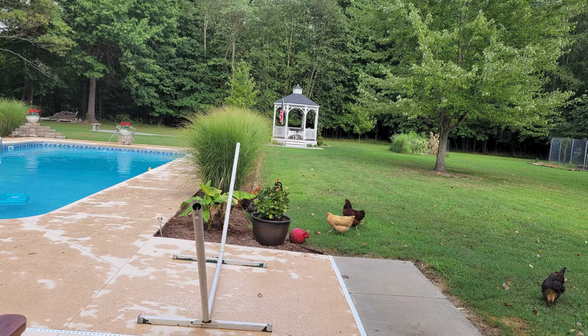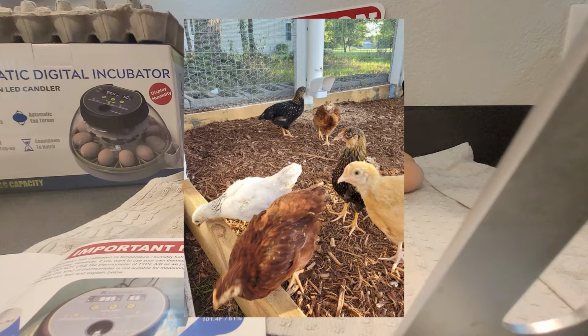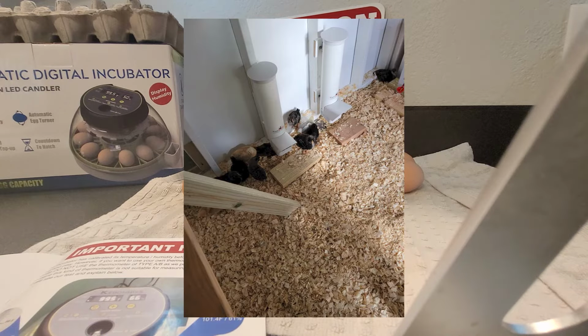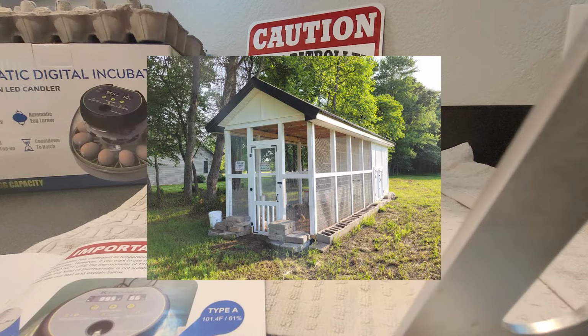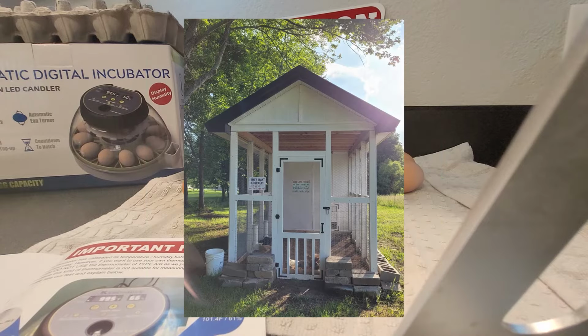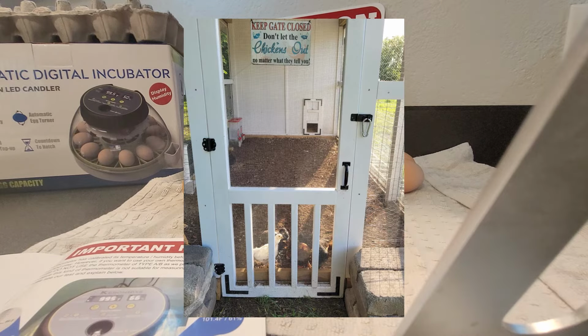So then 2021 is when I finally decided to go ahead and buy chicks of my own. And I ordered 15 chicks. Unfortunately, 3 did not make it in that first year. I ordered them through Meyer Hatchery. They were very helpful in information and communication with me during that first week. It was a little traumatic for me because I had lives in my hand, and I know they're just baby chicks, but it was a big deal to me that I lost them.